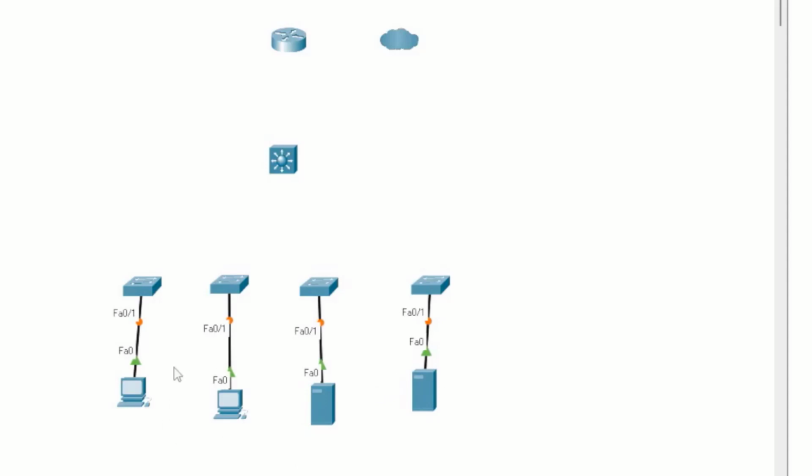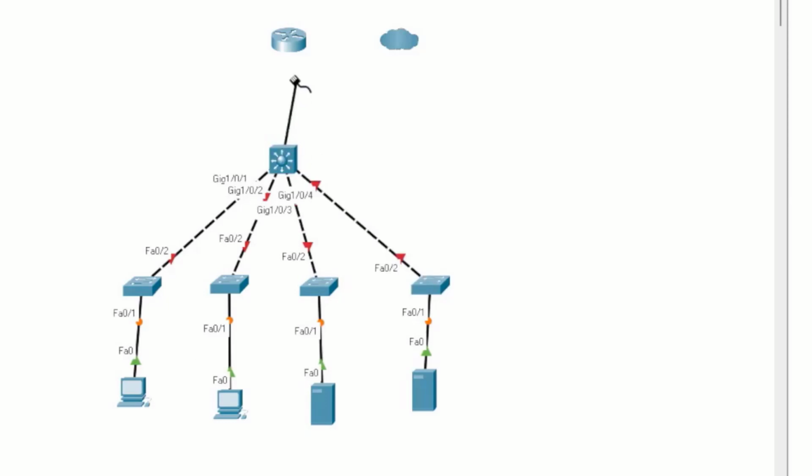So again, from the endpoints going to the switch, this is just going to be a straight through cable. But if you're connecting two different switches, this will be a cross cable, right, if you're using copper Ethernet. Then connect the switch to the distribution switch. From the switch going to the router, router going to the cloud. As you will see, all of these links are still down, because the router is not yet configured, including the uplinks.